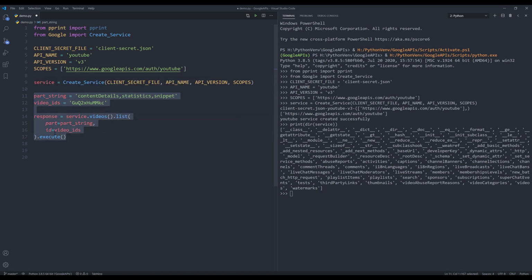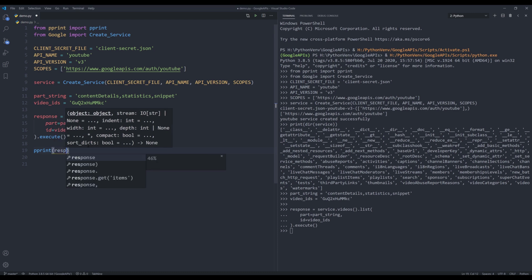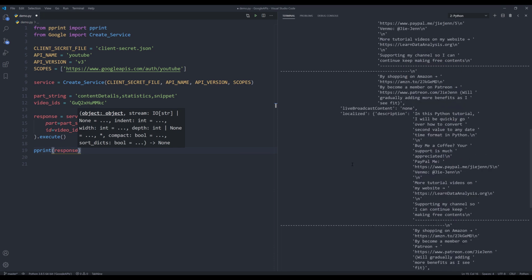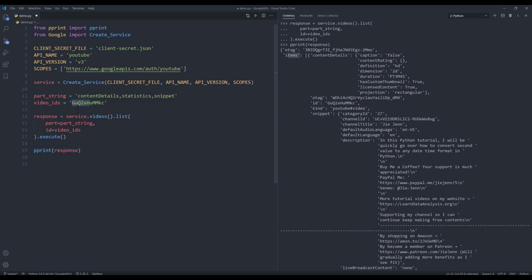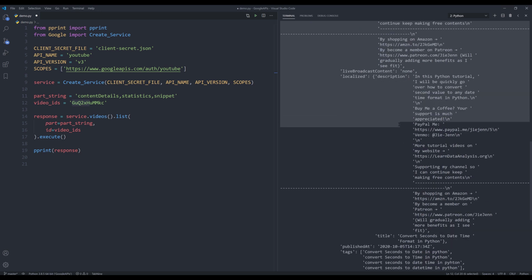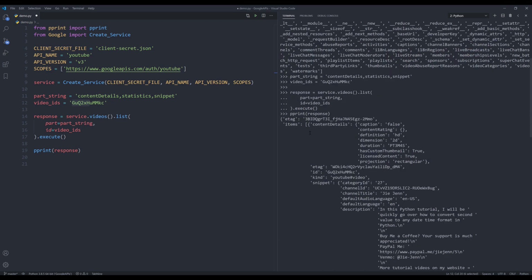Now I'm going to run line 11 to line 17. Now I'm going to use the pprint function to print the response object. Now let's take a look at the output real quick. So we have etag. So etag is basically kind of like a primary key that YouTube Data API's backend uses. So this is pretty much irrelevant. Now let's look at the items key. So the items key contains all the video information based on the video IDs you provide. In this case, we only provide one single video ID, so therefore the value of our items dictionary key only contains one item. And if you provide multiple video IDs, then items is going to contain multiple items. And each item is represented in a dictionary format.